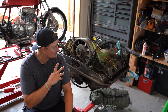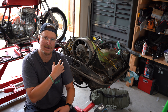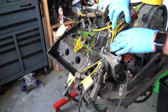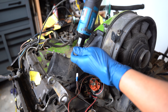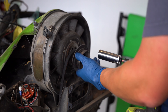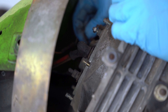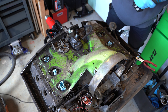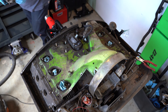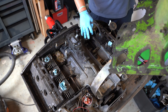We got the fuel system off, and right when you get the fuel system off, you can immediately tell right below it is where a major, major leak is coming from. This area right over here is just engulfed and dried up in oil — so much oil caked on there. We'll definitely have to address that. I think this is an oil return hose right here — the gasket may have failed — and we have an O2 sensor right here. I'm slowly and methodically going through everything. Every bolt I take off, I'm putting in a plastic bag and taking pictures, writing the date so I can go back on my iPhone and see what I did and where I put everything. Let's keep going — we're going to take off the exhaust now.